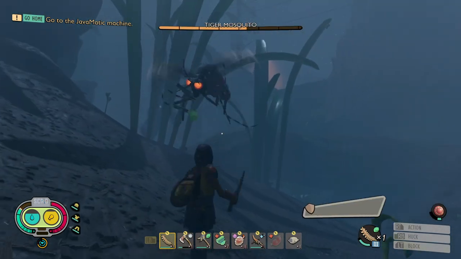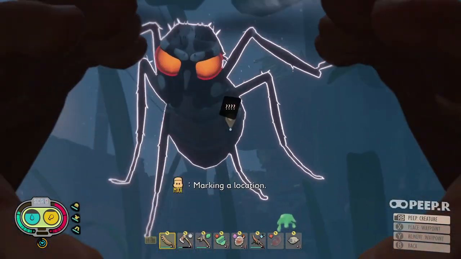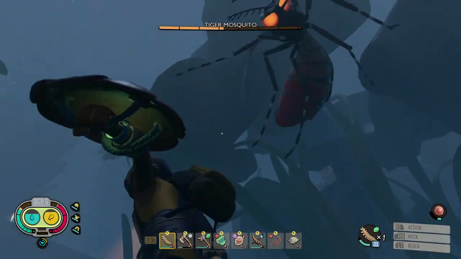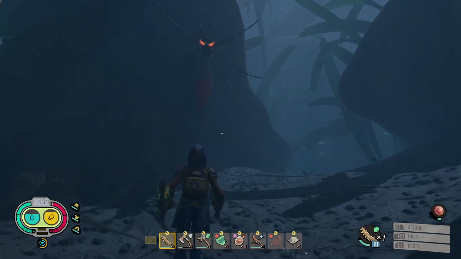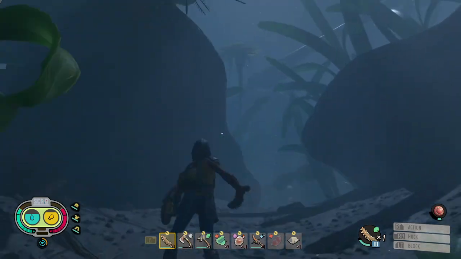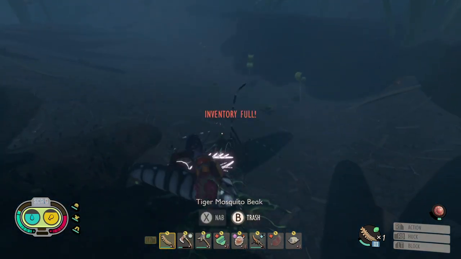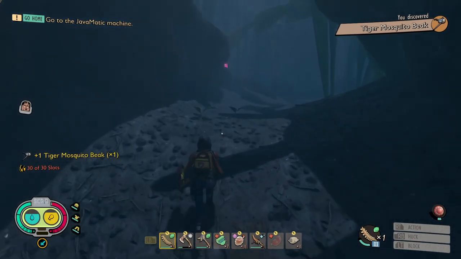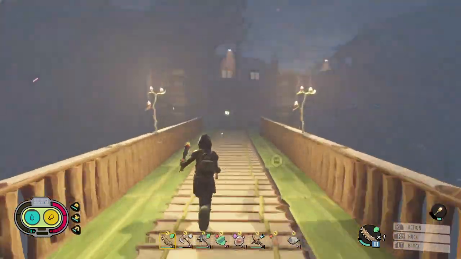Oh, mate, it rips this guy. Come on. Come on, tiger mosquito. I will take you down. Oh, man, does it pretty early there. Come on. One more hit. There we go. Right, I need to dump some more stuff. There we go. Got something new. Okay, let's go home. Phew, we're back. That wasn't too bad at all.